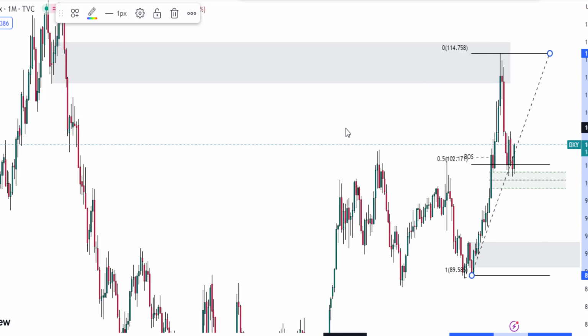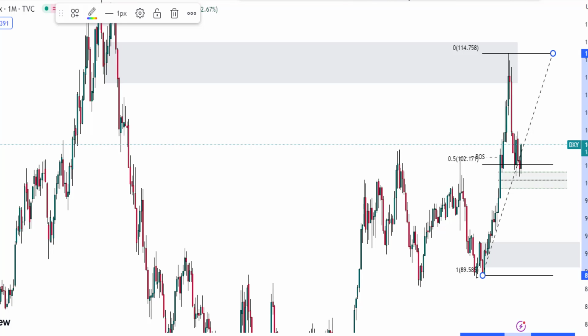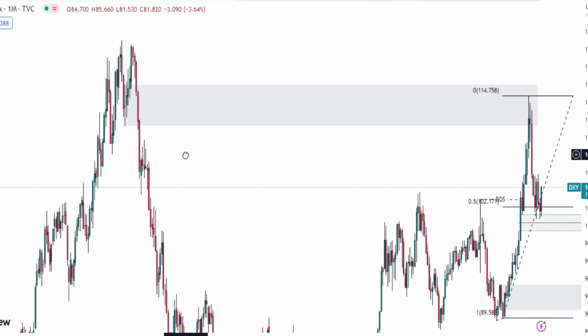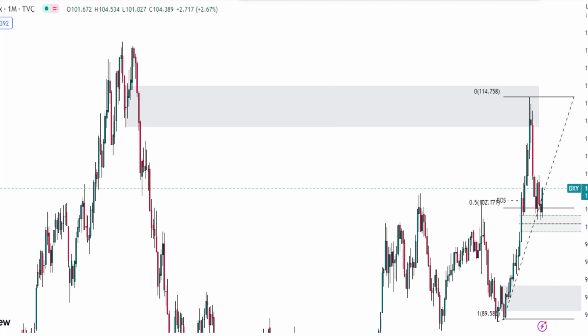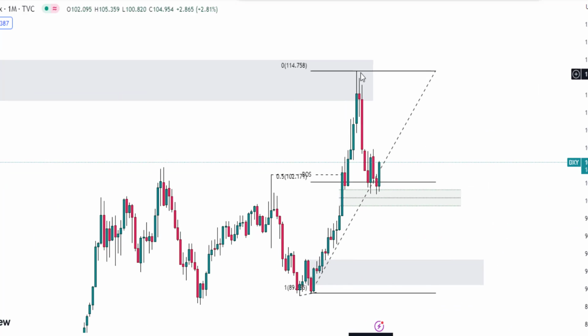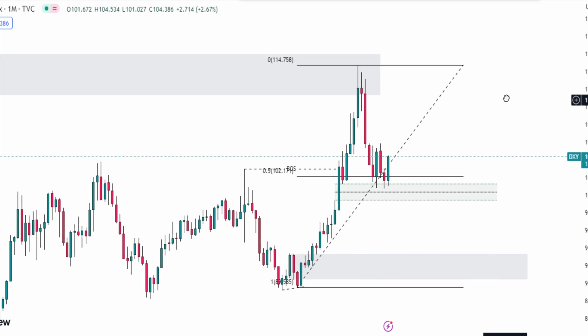What happened? If we zoom in, we're going to actually see that price have actually traded into this all-time mitigation block. This is the mitigation block. As you can see, price have not taken out this high right here. So that's how a mitigation block is. And then price have traded back over some few months into this area.